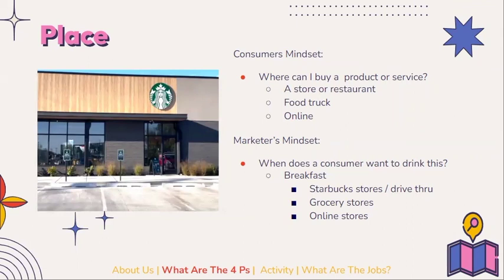All right, so we're at the place. This is the third P, and it refers to where you can buy a product. There are companies like Apple, which only sell certain products in their stores, and this is a pricing as well as a sales strategy, a place strategy, if you think about it this way, to get more people to buy products. Now, going back to our Starbucks example, you can buy Starbucks from anywhere, like vending machines, online stores, cafes, retail stores.